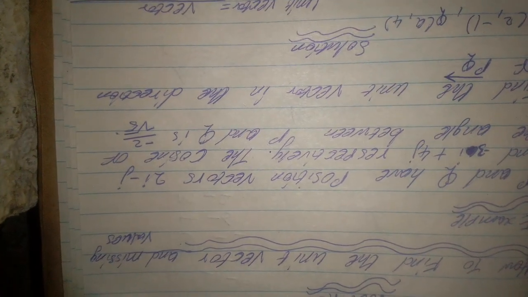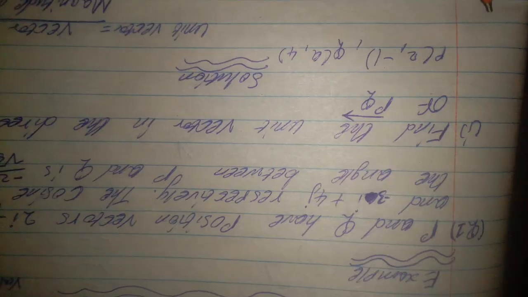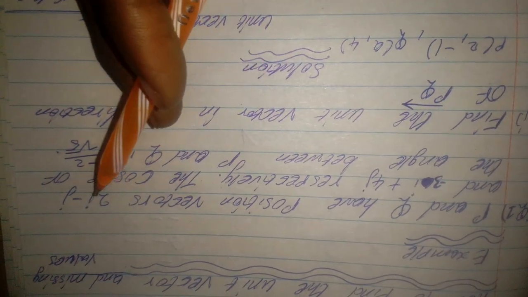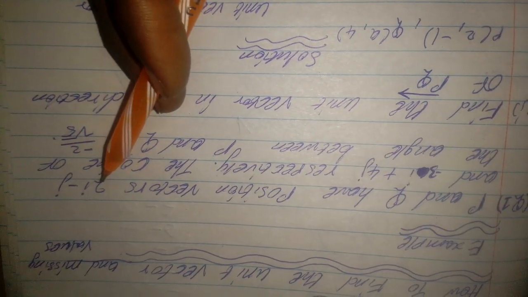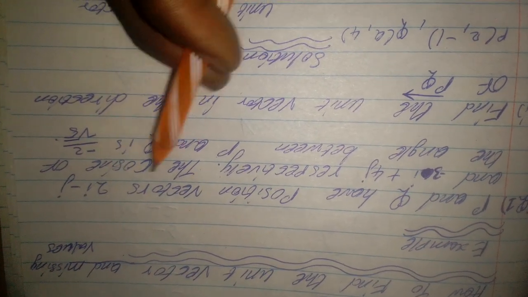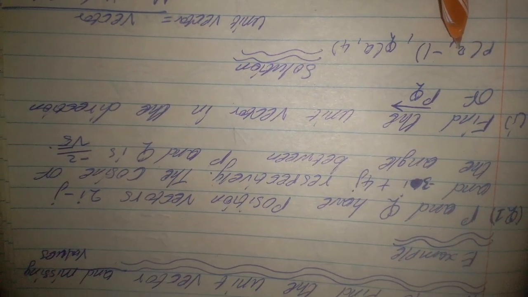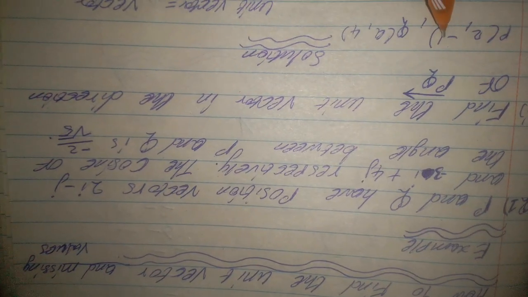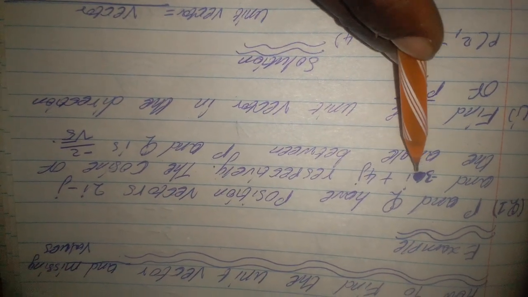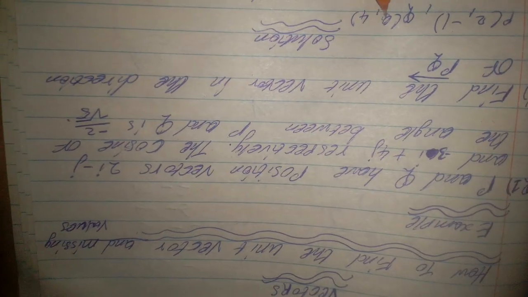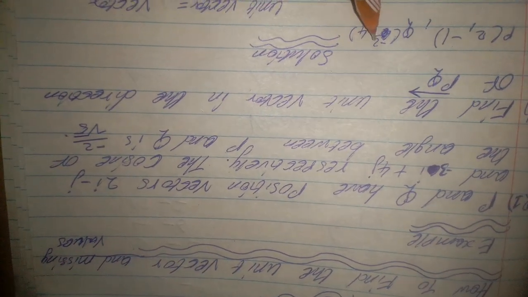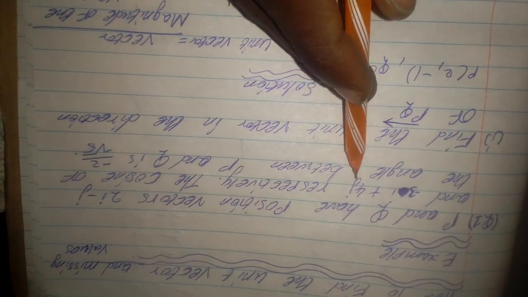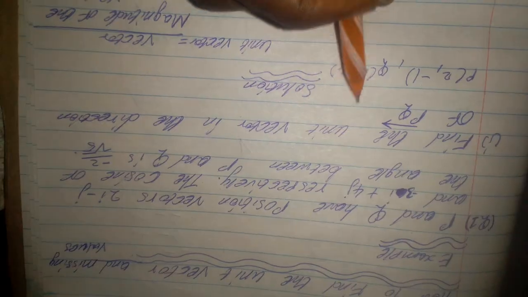So if you were to get those two points, looking at our first vector for P, we have a 2 in front of i, which means a 2 on the x place. Then j will be our y, which is negative 1. Then for our Q, we have negative 3 here. So these are the coordinates you have gotten from the equation. Just get the numbers in front of these letters.